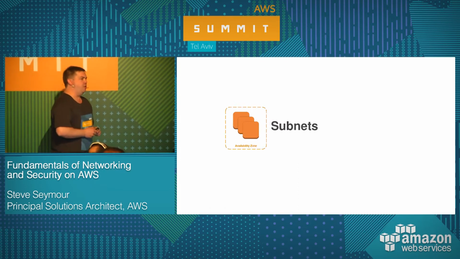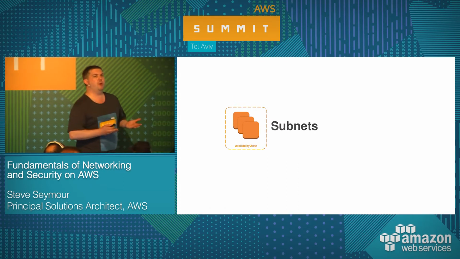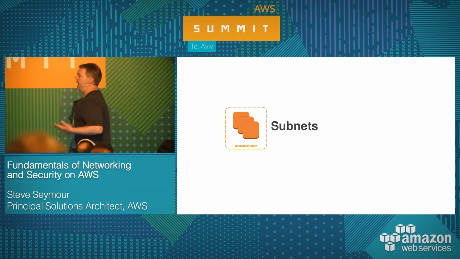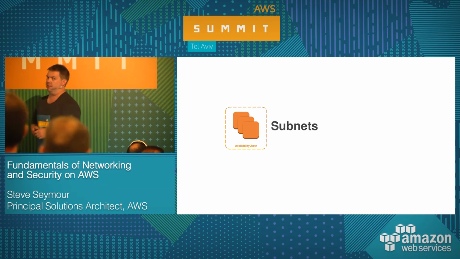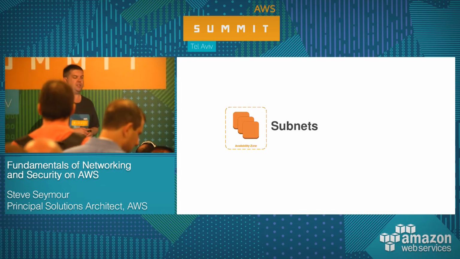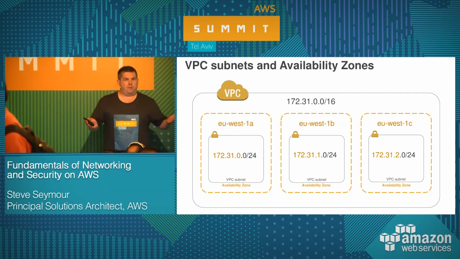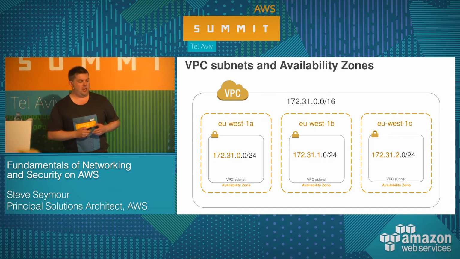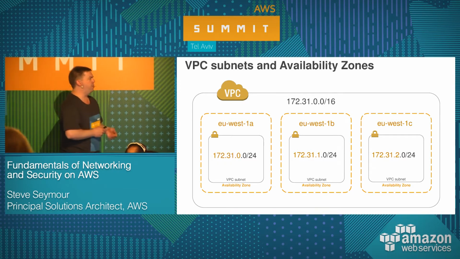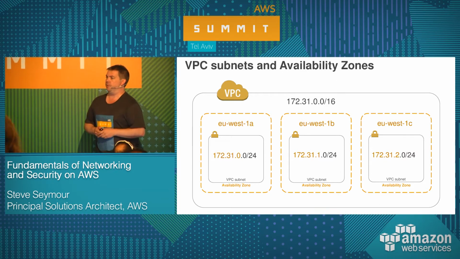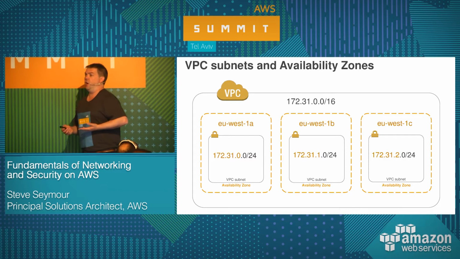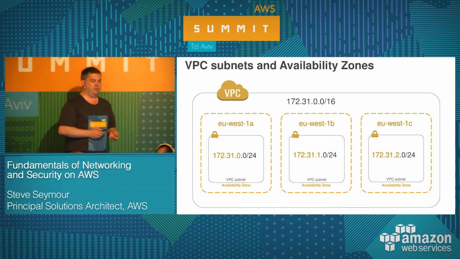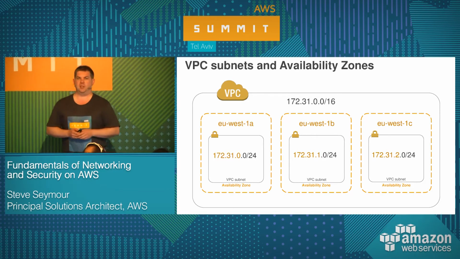The other thing to consider when you choose this address range is if you have an existing on-premises network or a data center network already, let's choose an IP address range that does not overlap with that existing infrastructure that you already have. Let's start with a nice clean set of address space. So great, we've chosen our CIDR range for our VPC. The next thing to do is to divide that up into subnets. So here we have our VPC, and I'm going to overlay on top of that the availability zones for this particular region. So we're using EU West 1, this is in Ireland, and we have 3 availability zones in Ireland. So at a minimum, we can choose to create 3 different subnets, 1 in each availability zone.